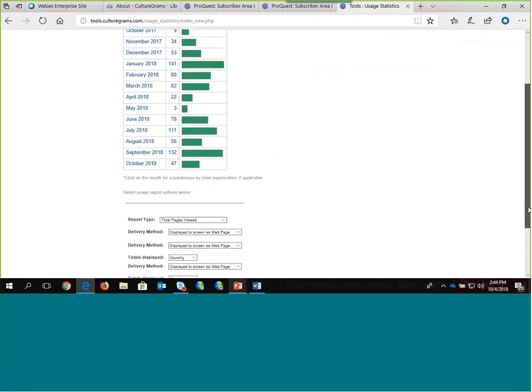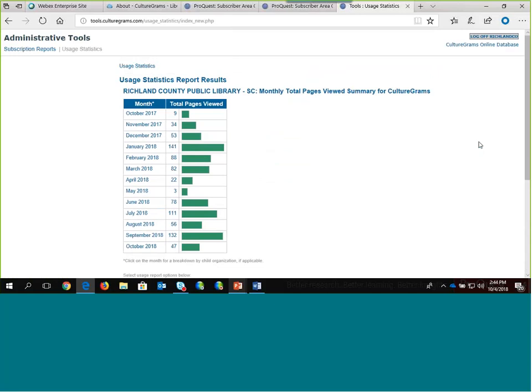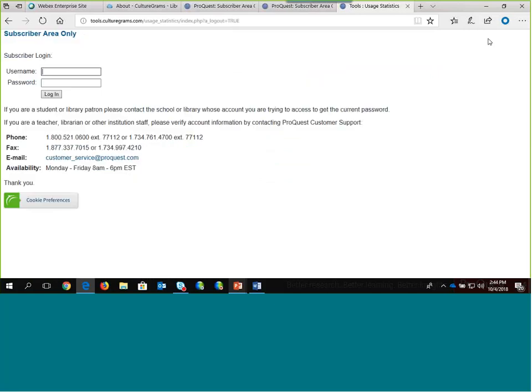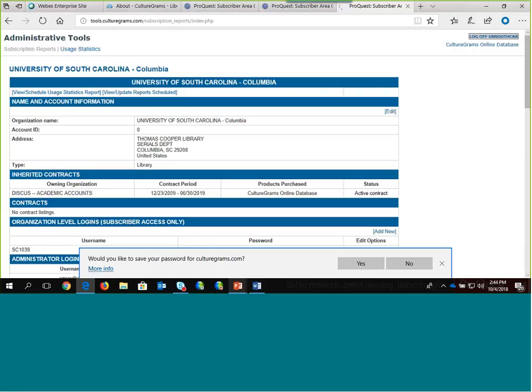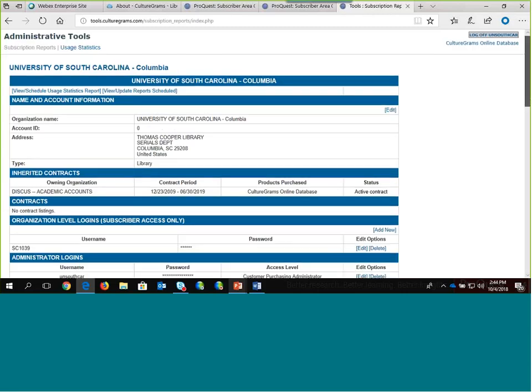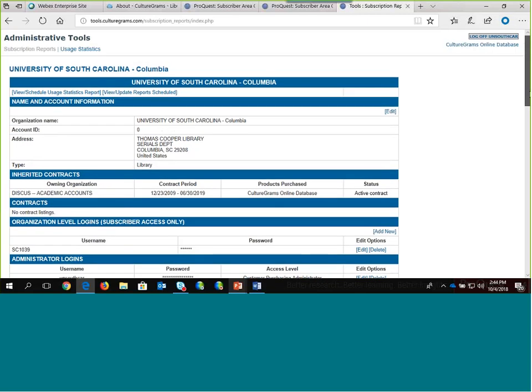Now that was looking at a public library account, and I'm actually going to log out of there and log into a different account to show you an account that has just a little bit more usage on it. And everyone on this call should be from a public library or from a university within the state. And again, I am not sharing any private information about your institution, but simply pulling usage statistics and showing you what to expect when you view the administrative tools here. So now I've logged into another account, the University of South Carolina.